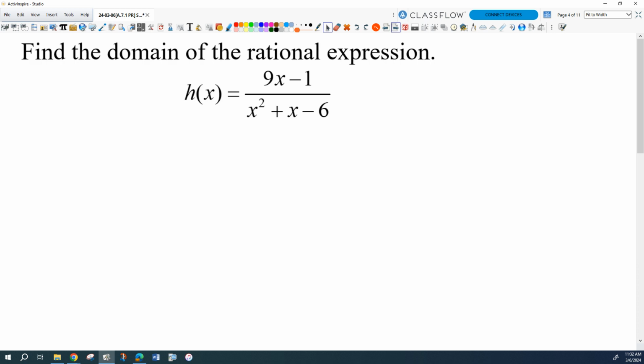How about this guy? Let's find the domain of this function. Well, to find the domain, I've got to find the zeros of the denominator. To find the zeros of the denominator, this is a polynomial issue, right? This is last unit stuff. If I want to find where the bottom is 0, what do I have to do to the bottom? I got to factor it and use the zero product property. Exactly, right? I got to factor it.